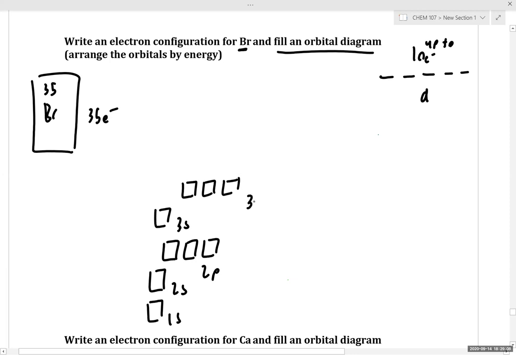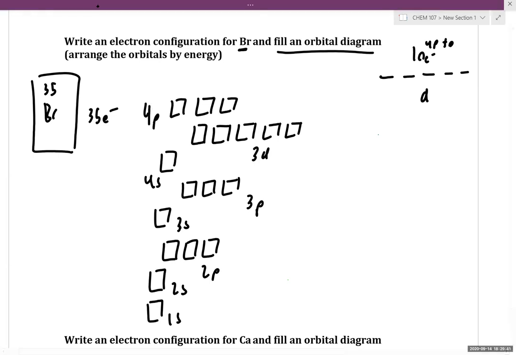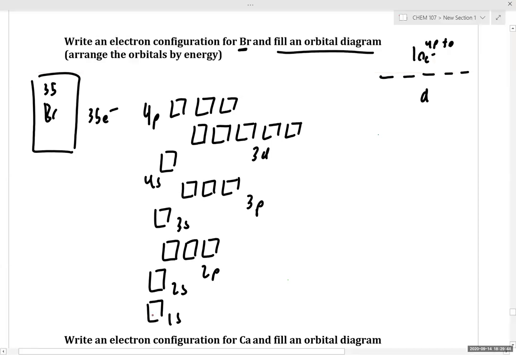I really like this bromine example because it hits all the major points that you need to be familiar with, moving into more complicated electron configurations. Remember, after the 3p comes the 4s orbitals, followed by the 3d orbitals. And for the 3d orbitals, remember, there are 5 of them. Okay, so now that we have this diagram set up, we fill in with our electrons.